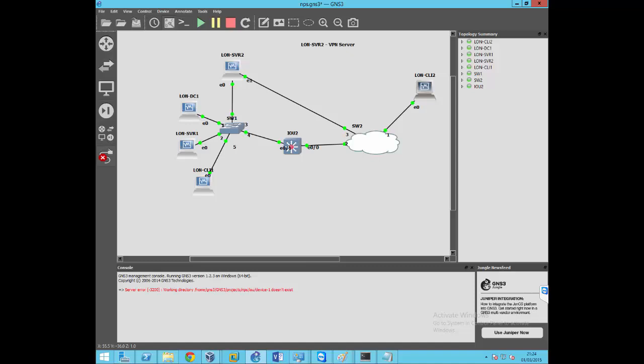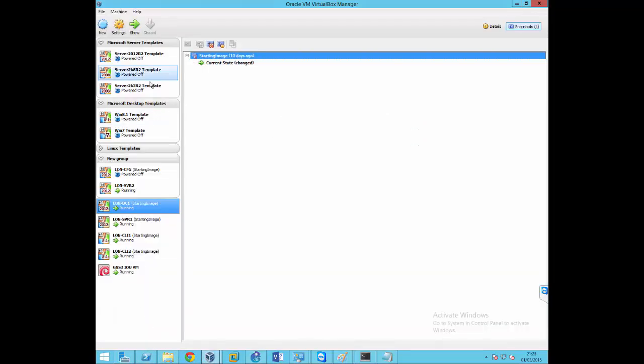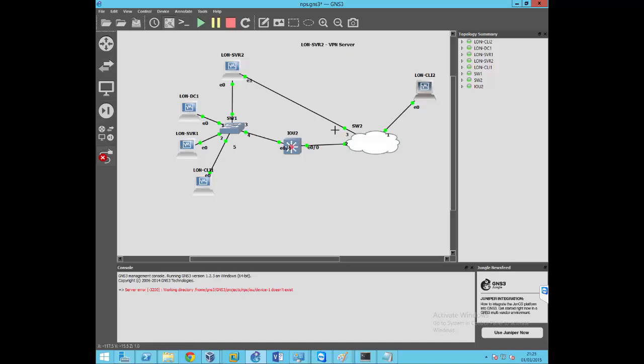You get the point? So that's why we're using a diagram like this, to make it clear, not to make it confusing. If we're just doing it in VirtualBox, it's not clear where this one is connected to. But when you see everything in a diagram like this, you understand what is actually going on.